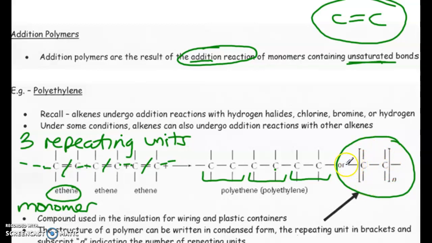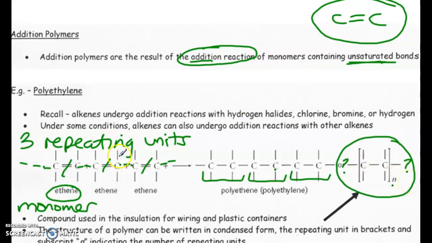And notice these dashed lines are on the outside of this bracket. This means that on this side and on this side, there are additional monomers. Like a monomer would be here and a monomer would be here. The focus is on the middle to say, well, what happened to the original monomer? We now have a single bond. The N is really just representing any number of bonds.